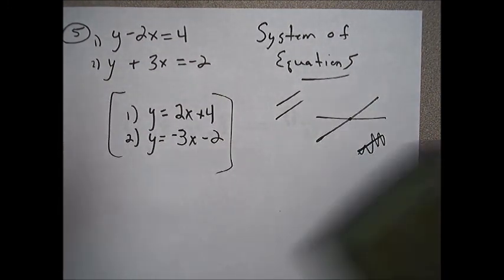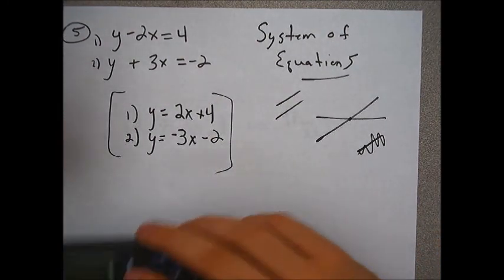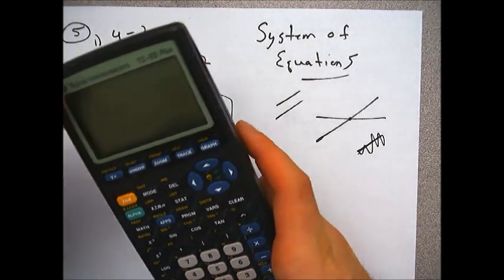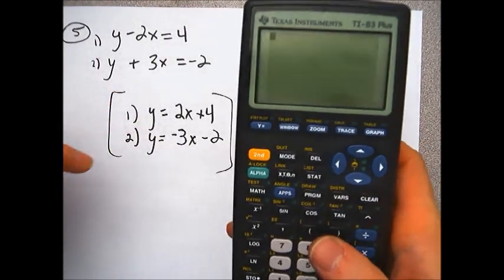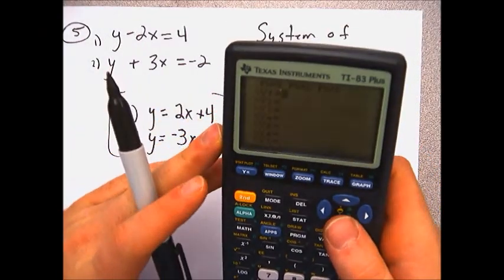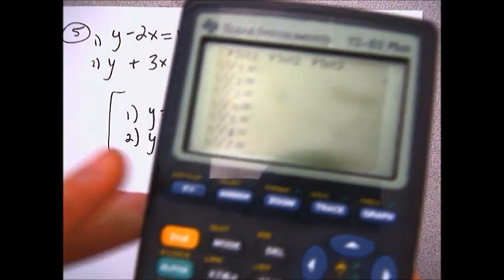So to do that, again, there were three ways to do this, remember, in class. We said substitution, elimination, and for our purposes right now, I just want to look at how we do this on the calculator. So I'm going to turn our calculator on and go to y1. I'm not sure how well you're going to be able to see this, though, but I'm going to try to get it held up here.